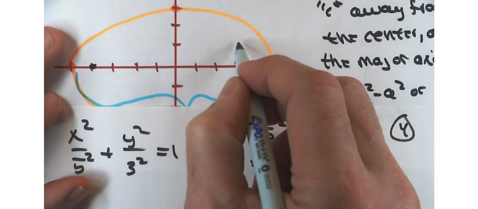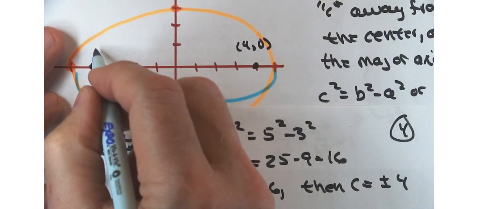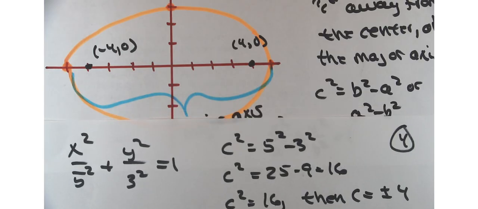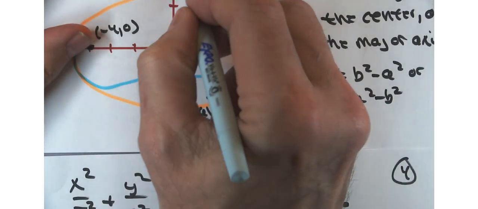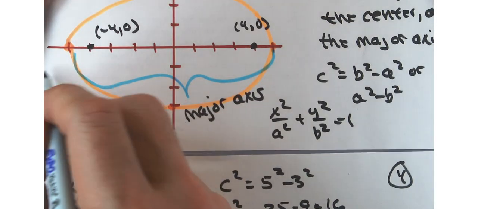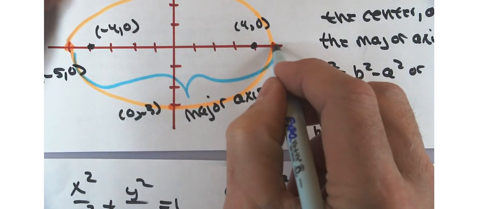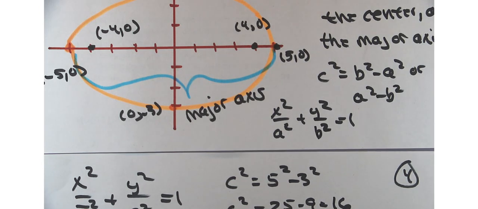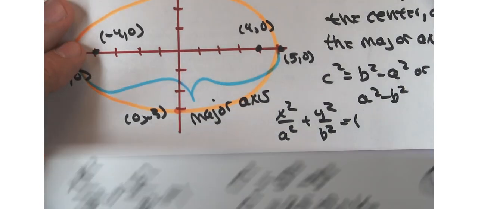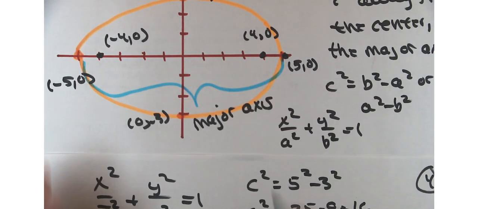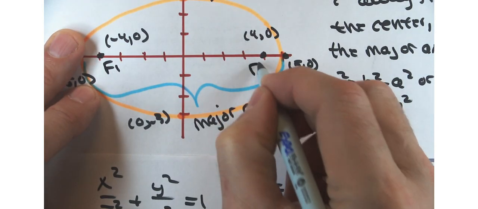So we're going to have a point at 4, 0 and negative 4, 0. Looking good there. And while we're at it, let's label the vertices of the ellipse as well. You've got one up here at 0, 3, one down here at 0, negative 3, negative 5 and 0, and finally 5 and 0. So pretty much everything I could ask for in terms of graphing and labeling an ellipse, including the foci. We'll call them F1 and F2.